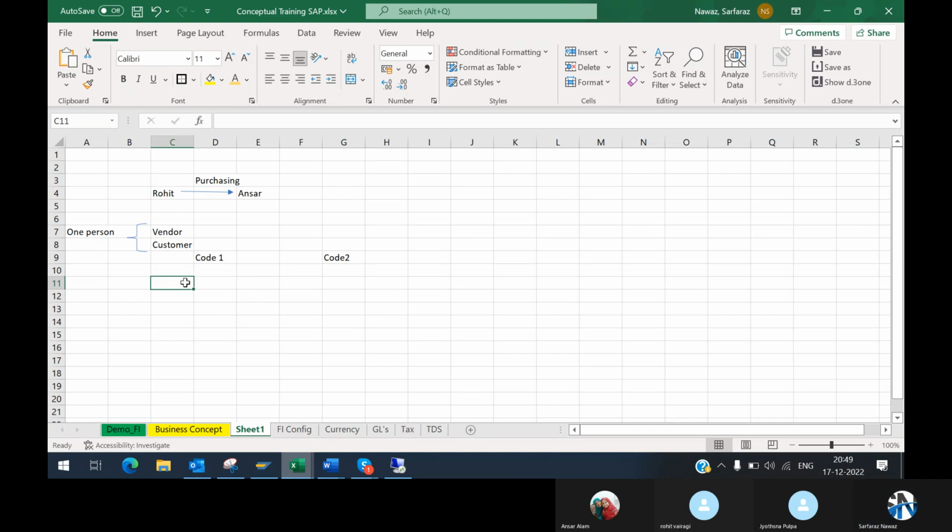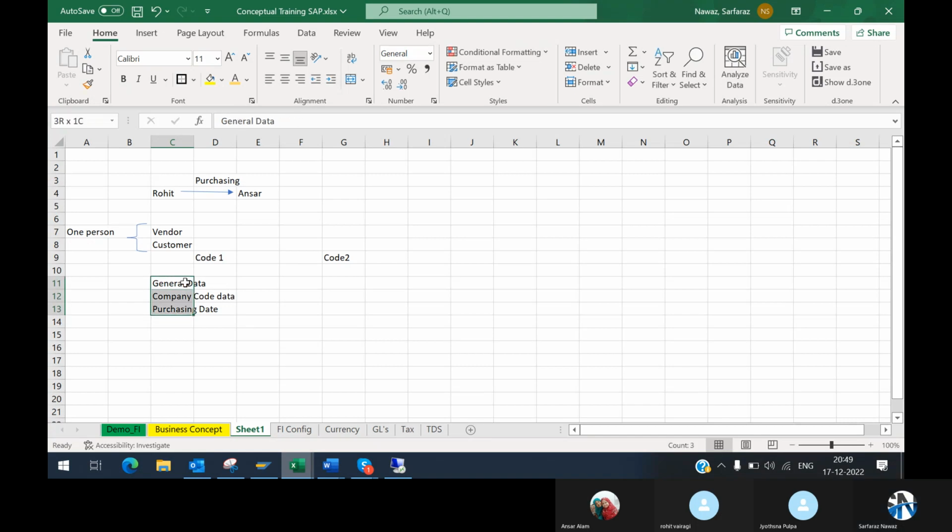So any vendor and customer will be having three segments: general data, company code data, and purchasing data.